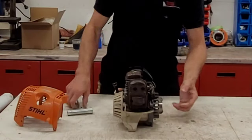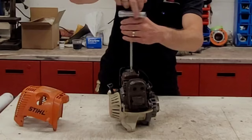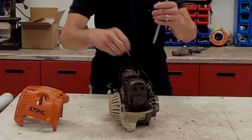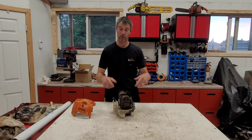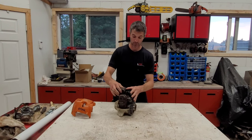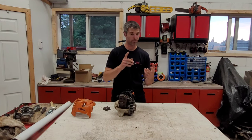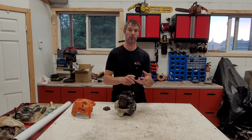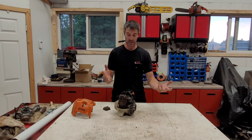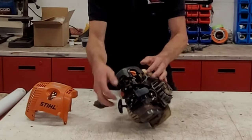Let's open it up — there's a valve cover right there, and I want to prove there are valves inside. I got this engine from a local contractor who was using it on his brush cutter. These engines are everywhere. If you have any Stihl product, chances are you may have one — I've seen them on trimmers, line cutters, pole saws, and even push brooms.